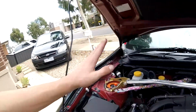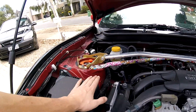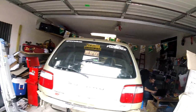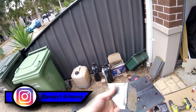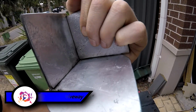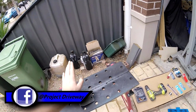And I'm back. So, gonna finish this brake booster brake right now while Blake does some editing on the laptop. Good work, Blake. Smashing out the vlogs. All right, so as you can see, I got some items out that I'm gonna have to use. This is where I got up to the other day. Sure, the welds aren't that pretty, but hey, it should work. I'm gonna clean it up and paint it later.